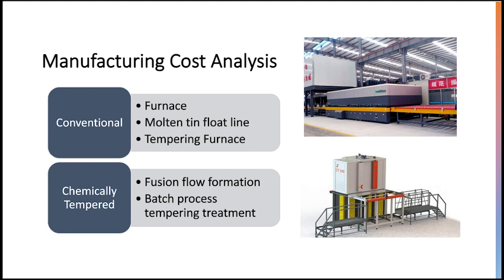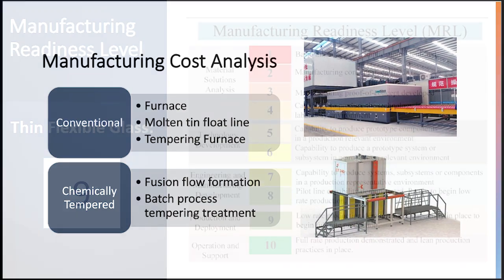Thin tempered glass requires a fusion flow sheet forming process, which is unique to the production of thin glass and requires more precise control than float glass. The salt bath furnaces used for chemical tempering are also restricted to relatively small scales as opposed to the large tempering furnaces currently in production. Lastly, chemical tempering is a lengthier process than heat tempering, and when combined with small batch sizes, production efficiency is decreased with labor costs remaining elevated.